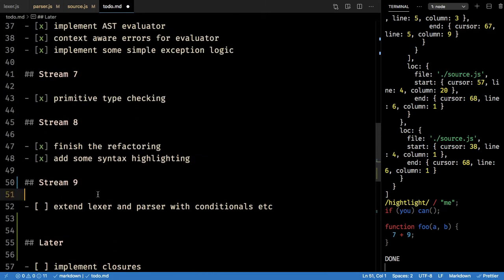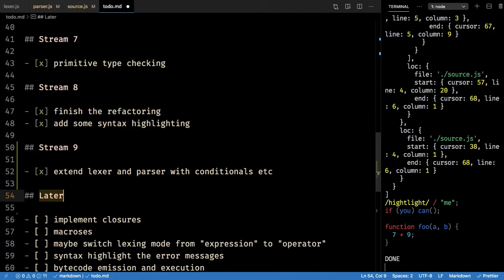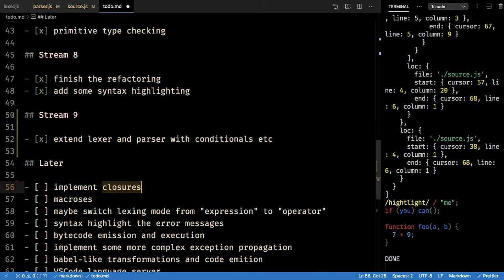Yes, that's what I meant. So we did extend lexer and parser with conditionals, etc. That's good. And later we will actually implement closures, where we need to implement everything, implement functions, and then closures. This is what we can do.